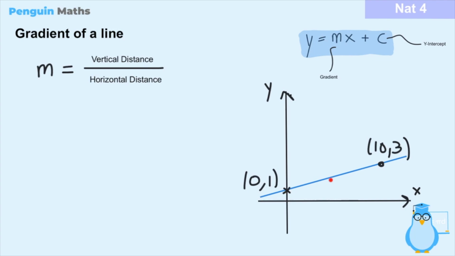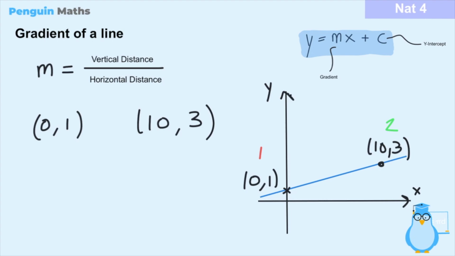Here we have a line, and we have the points on the line (0, 1) and (10, 3). And to begin this method, what we're going to do is label one point, point 1, and label the other point, point 2. It doesn't matter which point, just as long as we can identify which is point 1 and which is point 2. And now once we've done that, I'm going to write out each of the coordinates. So we have (0, 1) and (10, 3).